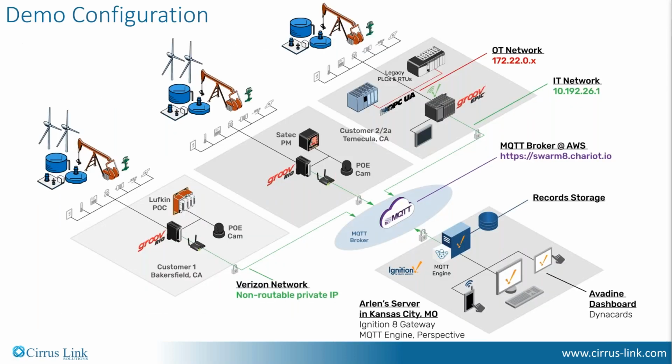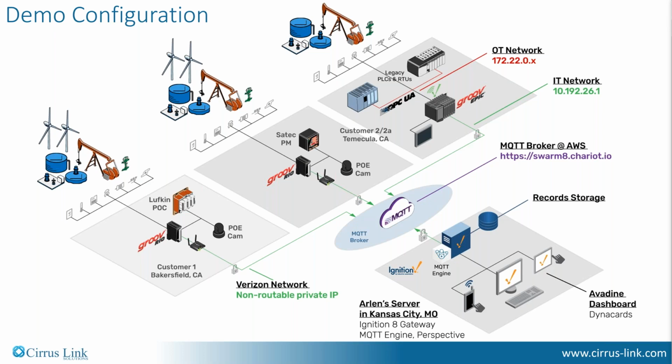Let's take a look at our demo now, and this is how we've drawn it out so that you can get a good feel for what Arlen and others are going to be showing you here shortly. Customer 1 down in the lower left in Bakersfield has a camera looking at a workshop through a modem there, and they have a Rio. Customer 2 in the middle, that's me here in Temecula. We've got our PoE camera looking at a SATEC and also a Rio through a modem. And customer 3, a little bit of Arlen's setup there in Kansas City.